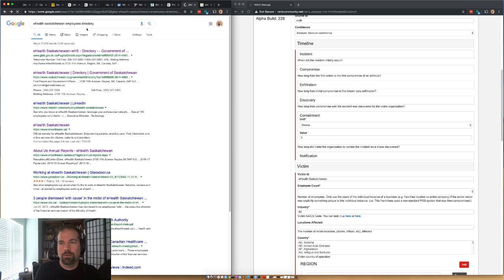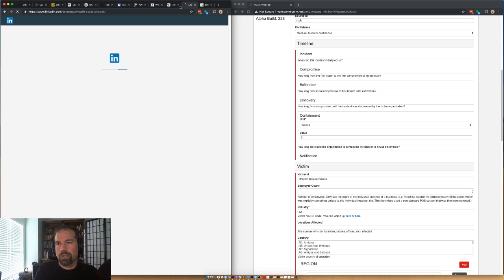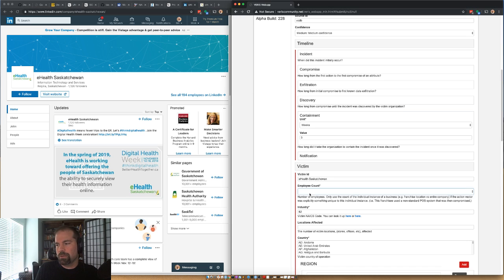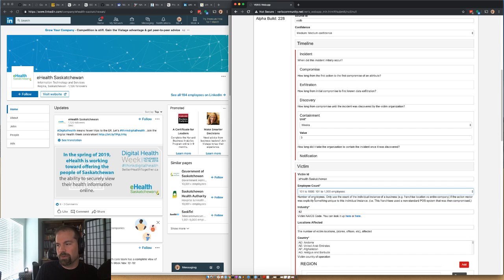Let's go back and try something more indirect. Saskatchewan. There's a lot of followers, but that doesn't tell us. So 200 employees, and normally this number is pretty low. It's substantially lower than the actual employee count, but it gives us a range, right? Because our ranges are 1 to 10, 11 to 100, and 100 to 1,000, and so it's probably safe to say they're in the 100 to 1,000 range.